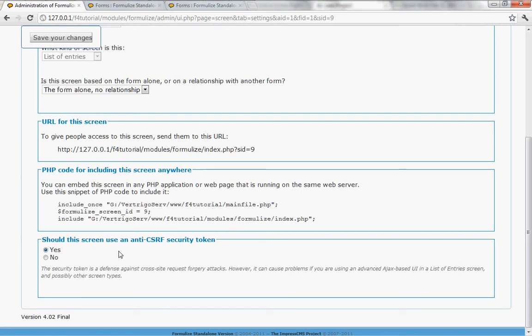There's also a security token. It's an older feature from Zoop's underlying system that Formulize interacts with, and by default that's on just as a security measure. Sometimes you definitely want to turn this off, depending on the interface that you're using. And there's also a preference in Formulize globally to turn that off overall. This is just something to be aware of. Normally you would leave that on unless you're finding that you're unable to save information in your forms during normal operation. Then it might be a good idea to turn it off.